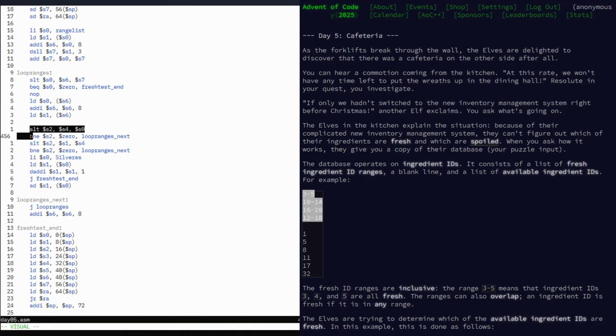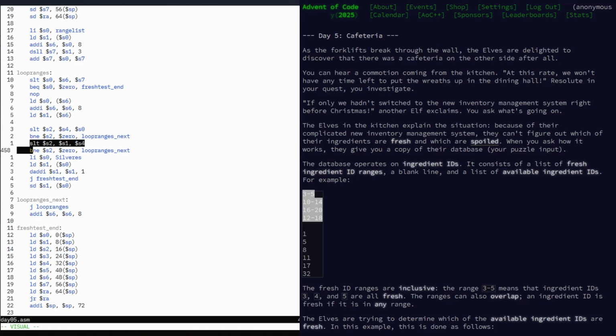And that would set to 1, and so if it's not equal to 0, then we go to ranges next, we try the next range that's in the list, and then we do the second check here, which is going to set S2. It's in the branch delay slot, so this is going to get set regardless of whether we follow the branch or not, but it doesn't matter down here, we don't care about the result of S2, it just gets thrown away.